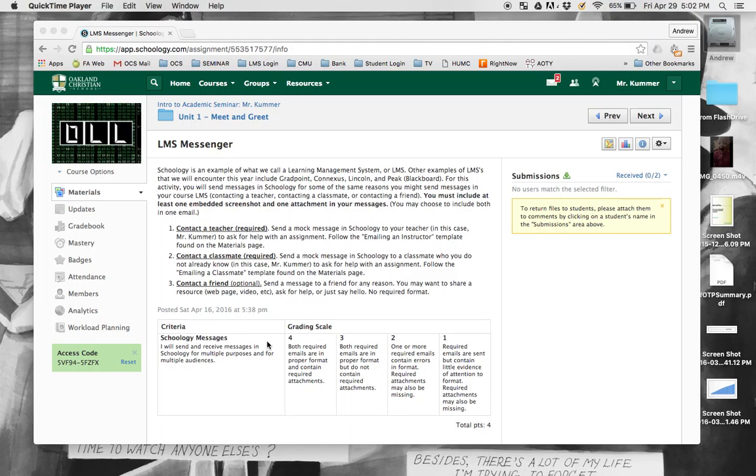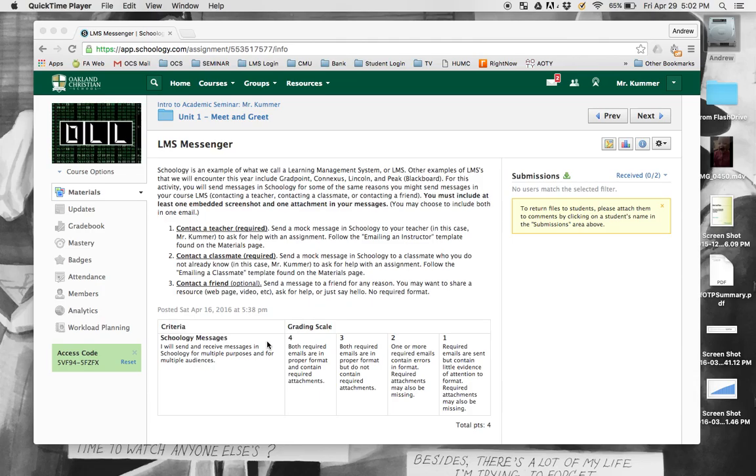These are just the programs that we use to access the course, and Schoology is really not much different than any of these. So for this activity, you're going to send messages in Schoology for some of the same reasons you might send messages in your course LMS, such as contacting a teacher, contacting a classmate, or contacting a friend.